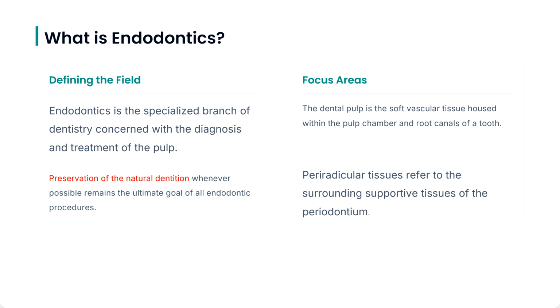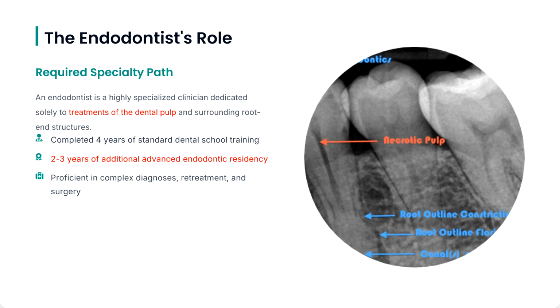So, all right. What is the role of the endodontist? Well, they have to do specialty training, right? The specialty training is about 4 years. So number one, they have to go 4 years of dental school, after 4 years of college. You guys only need to do what, 9 months? 9 months, that's how long it is. So they have to do 4 years, then on top of that another 4 years in dental school if they can even get in, and then another 2 to 3 years in a specialty residency.